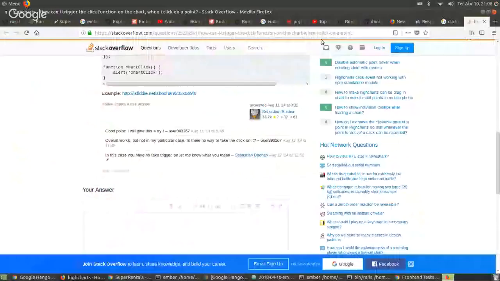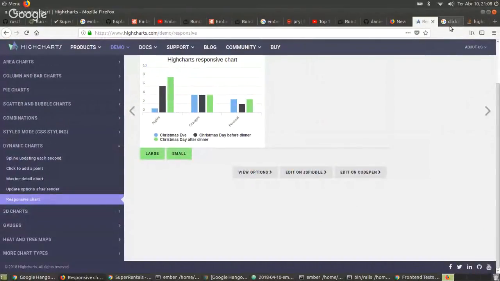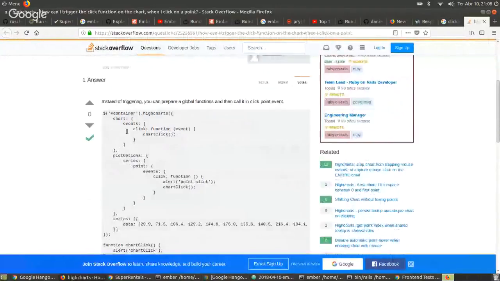Where's the, here? Here. So in the plot options, you define the callback. Yeah, there it says alert point click, for example. But here you would then say this.get callback and then call it. But then the callback would be defined here on the click event.